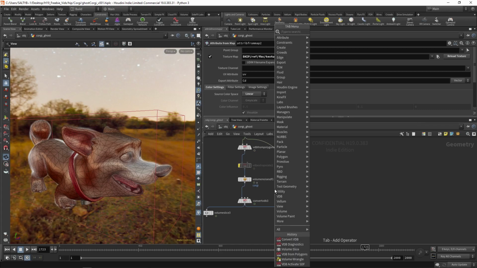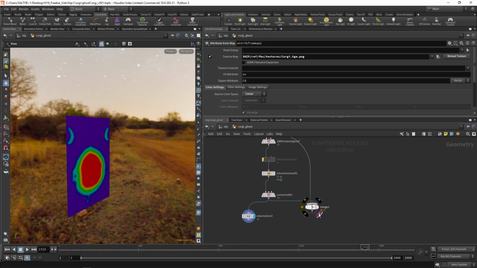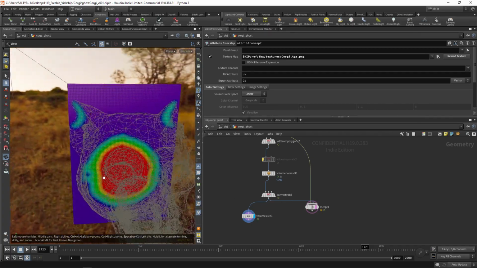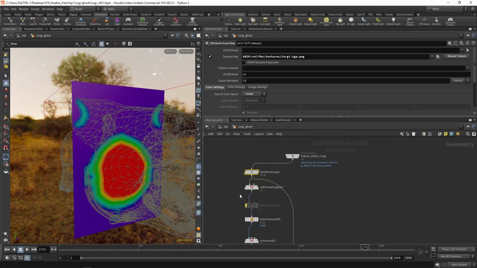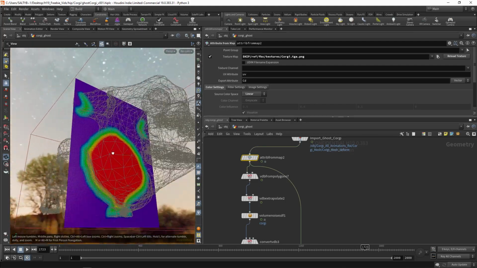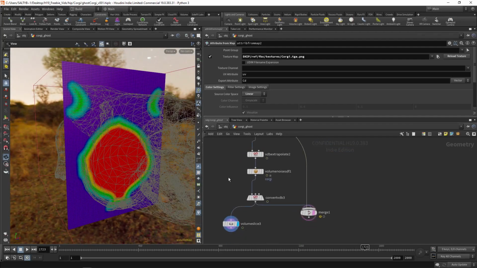One last thing. Let's go ahead and take a volume slice. Okay, so we have that, and let's template our Corgi. Right now, we're just hanging out around the surface of the Corgi. We're not going outwards enough, in my opinion. So let's turn back on our VDB extrapolate. That was off for some reason. And there you go. Now we have this.